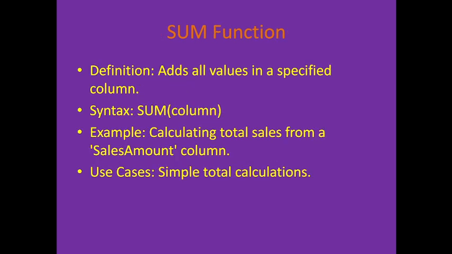The SUM function, as we all know, adds all the values in a specified column. In the syntax, as you can see, we have the SUM function, and inside brackets you supply the column name of a table for which you want to add the values. Here you can see a simple example: calculating the total sales from a sales amount column. This is the column name you see in the inverted commas, and the use case is simple total calculations.